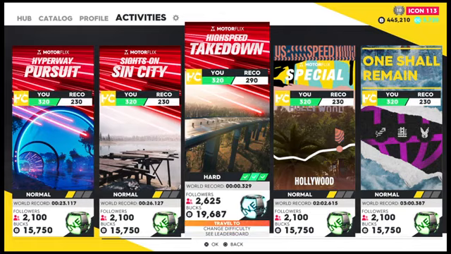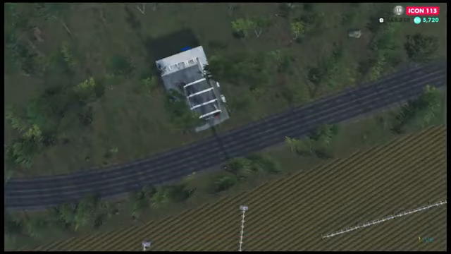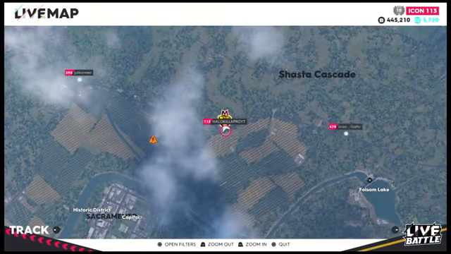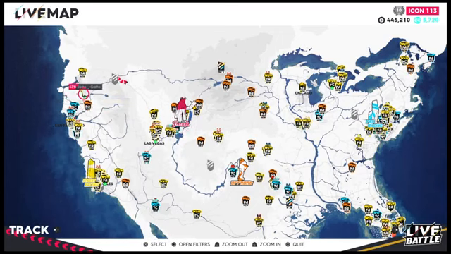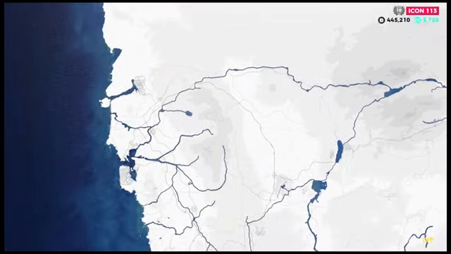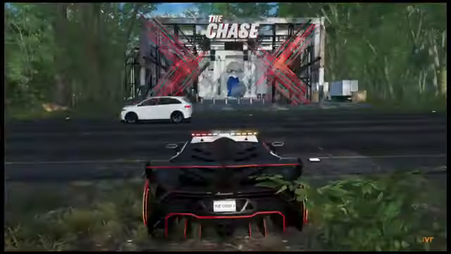I'm already at the location, so I'll show you the location I'm at. You hit Travel To, and it'll bring you here. Since I'm already here, I'll show you what you guys mean. To open the map, press your touchpad button on PS4. If you're on Xbox, press the three lines button, aka the back button. It should be top left in the map, as you see with the M icon with the cop car. It'll show High-Speed Takedown, Hypercar. That's exactly where you want to go. So now you're going to drive in here.